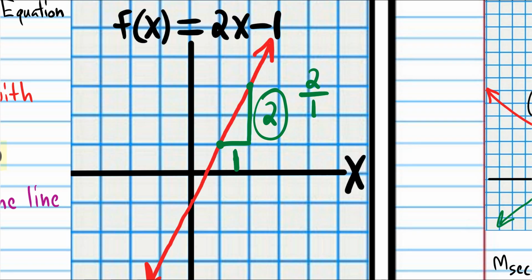And this number is a measure of not only the steepness of the line, but also how rapidly the y values are changing as the x values change. It's the rate of change of the function. Now, it's very important to understand, when we say the rate of change of the function, what we mean is the rate of change of the y values of the function. The y values are considered the values of the function because they're the outputs. Given the inputs, the y values are the outputs of the function. So the function changes 2 vertical units for every 1 horizontal unit.